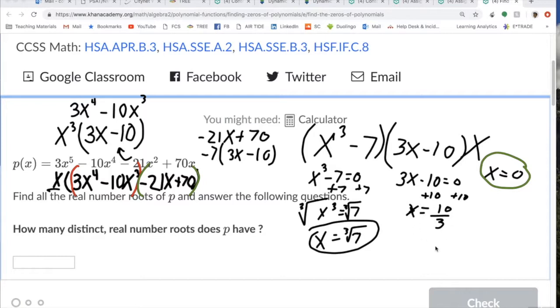Over here, we know that 10 over 3 is just a regular old number. And, of course, x equals 0. So we've got three possibilities here. I solved all of this out all the way just to make sure that none of them were i's or anything, because that wouldn't be a real number. If we got i as any of our answers, that wouldn't be real. So it wouldn't count, but right now we've got 3. So we know what our roots are. Here they are. We found out what they are. There's 3 of them.